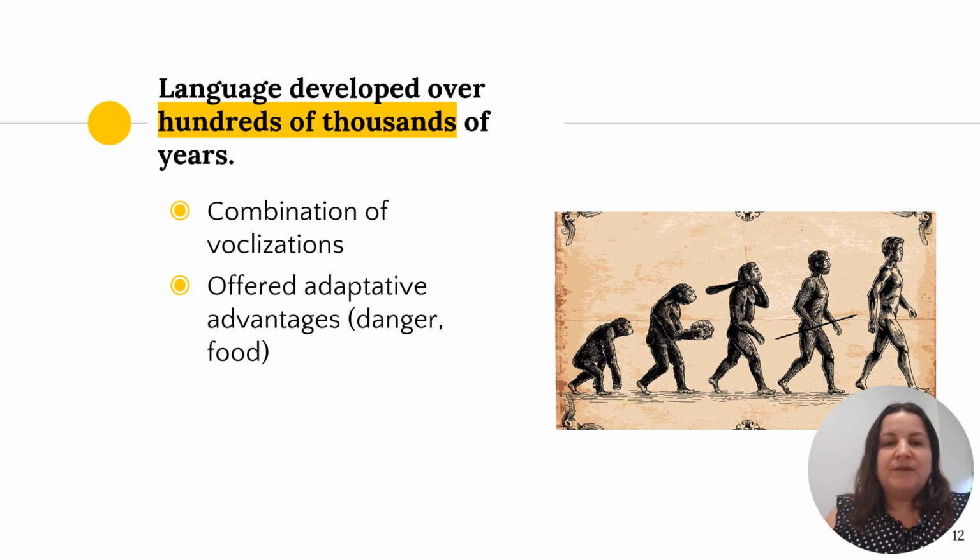And language developed because we began to combine these vocal noises that our bodies and brains allow us to make, right? And as I mentioned, language became very important for humans because we quickly realized that it offered us a lot of adaptive advantages, right? Unlike other primates, we don't just make a sound, say words, when there's danger present or food present. We can combine all these vocal sounds to say things like, hey, there is danger here, right? Maybe it's an animal, maybe it's a group of enemies, maybe it's, I don't know, an avalanche that's coming. But if we manage to survive the danger in this way, then we can move to this other place to secure food, right? Being able to combine these sounds, right?